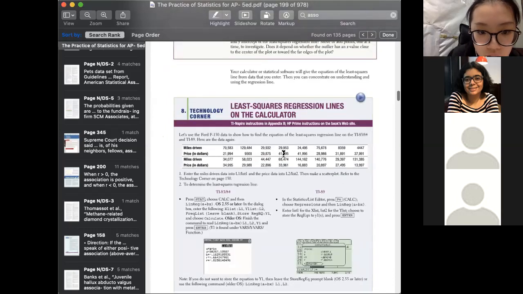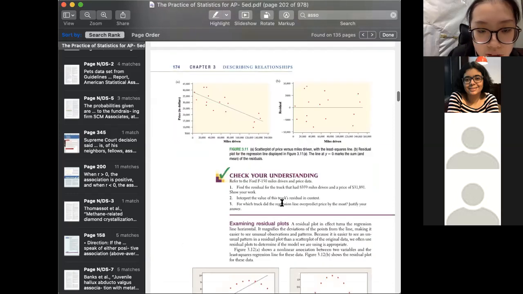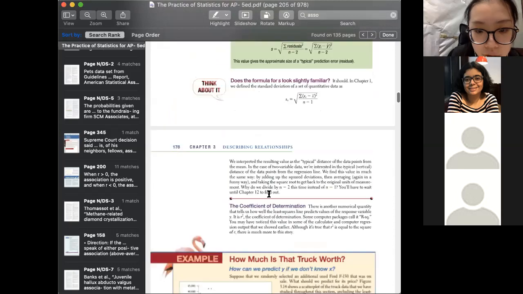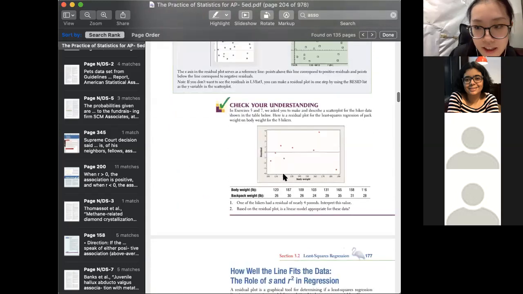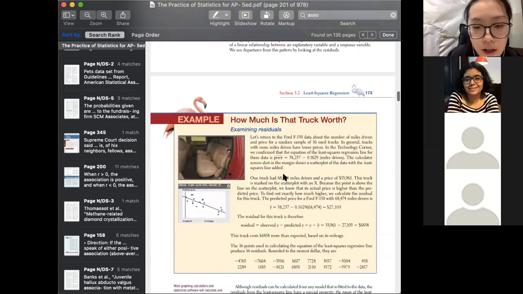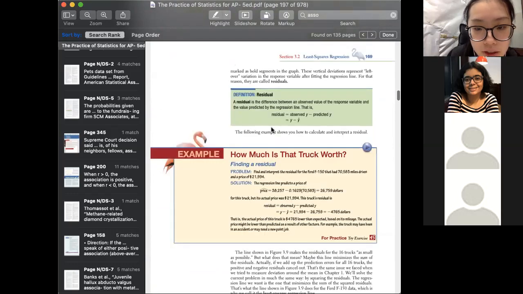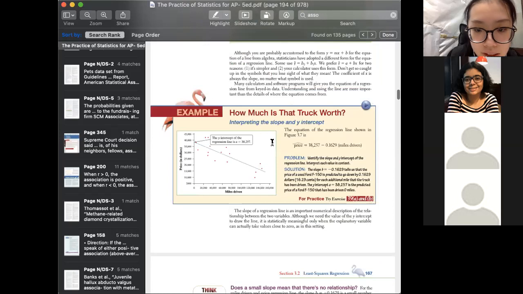Let me find a graph showing how to see which is the intercept and which is the correlation. Do we have the graph here? I don't have that here. It's in a later part of this book, so I'll probably read that when we get to that part. So we go back to this part.